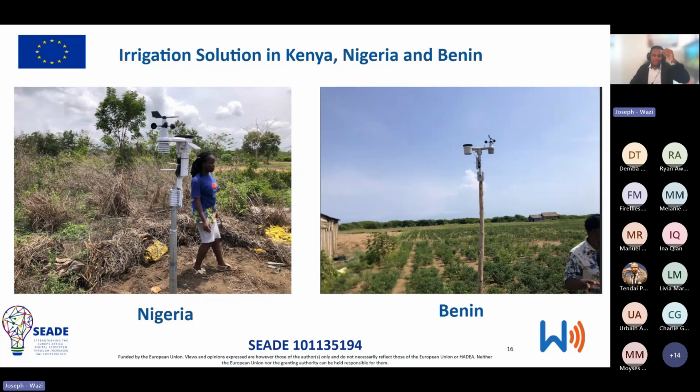So the product that we showed in the first slide was some educational package, which is quite advanced and probably at the brink of breaking the market. We have made a lot of headway on it, but then there are still many challenges that we need to solve. Now, this is a new product that we are developing, and we're just doing some tests in Nigeria and Benin at the moment. I think Brian is in the call now. Maybe we could spend some time to discuss these products, then we can see how to proceed. So over to you, Brian.